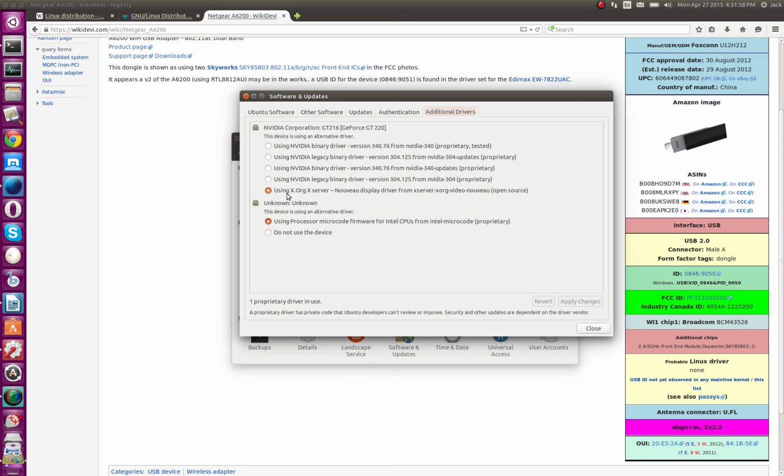But I also have this Xorg X, and that just relates to the X Windows server that is responsible for actually displaying the graphical data through your monitor and through the GPU. That's an open source driver. So there's an open source driver. This will always be there, no matter what your graphics card is. This will always be available to you. And then if you're using an NVIDIA card, you'll see these pop up.